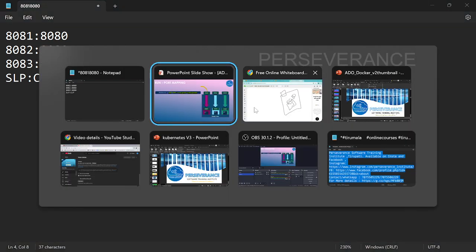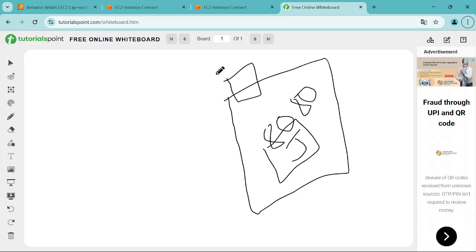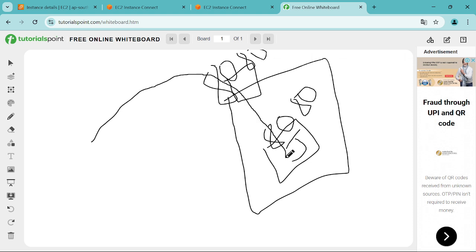Here also it is 8080 at the server level. If the user wants to talk to the container, he should cross 8080 at the server level and talk to the application inside the container via the container port, which is 8080 as well.